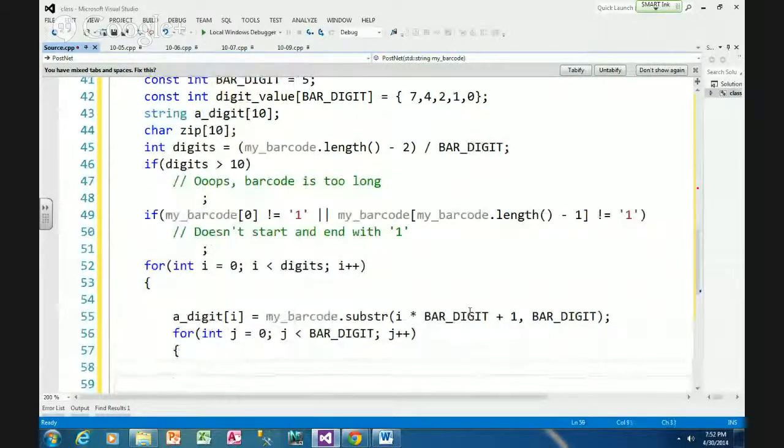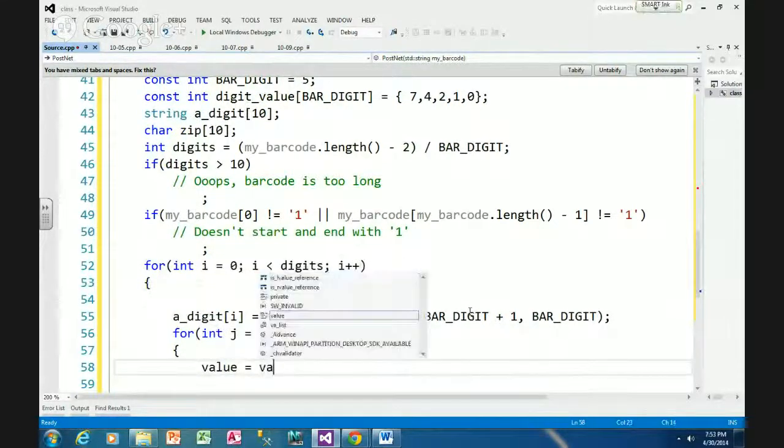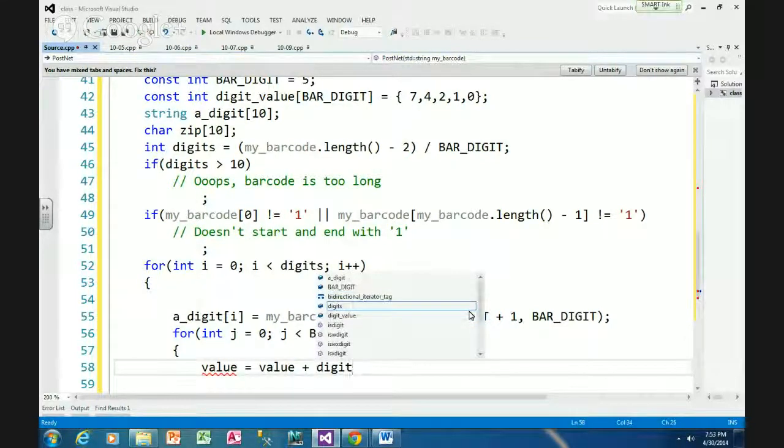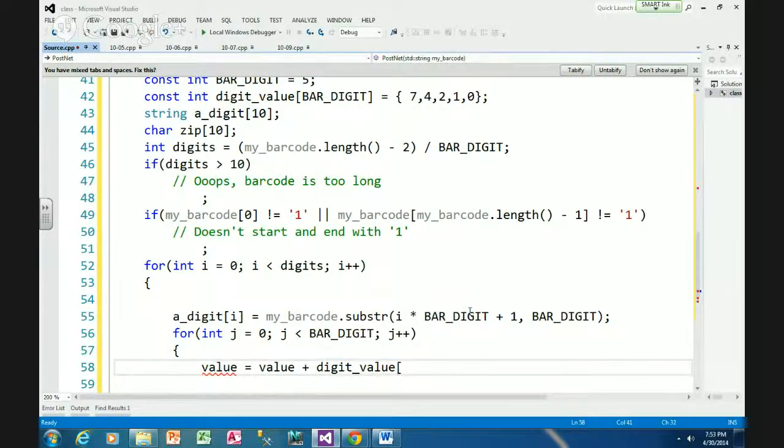So I'm going to have to figure out, what do I do? Value equals value plus digit value j times the current value.